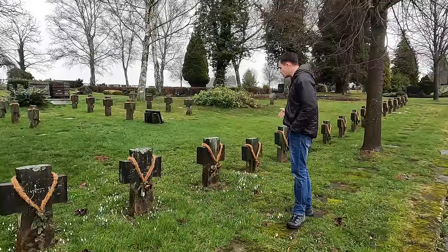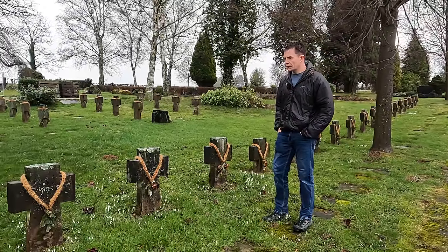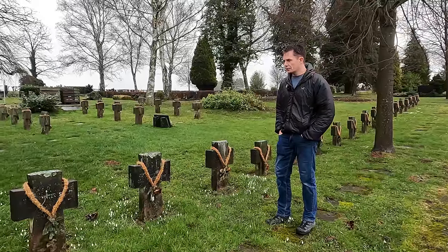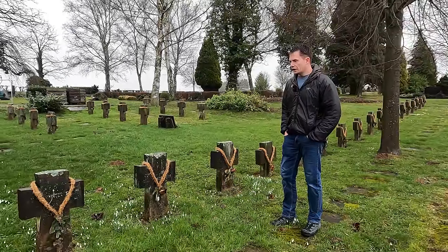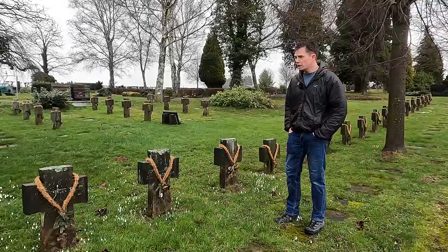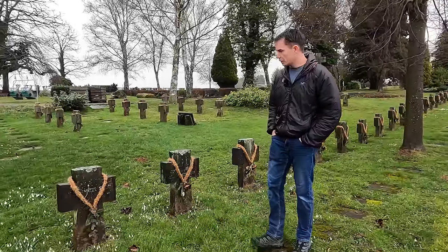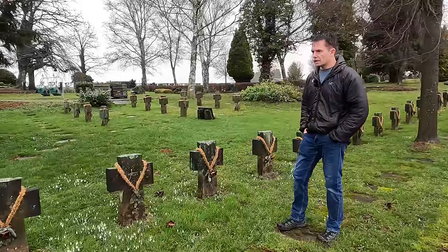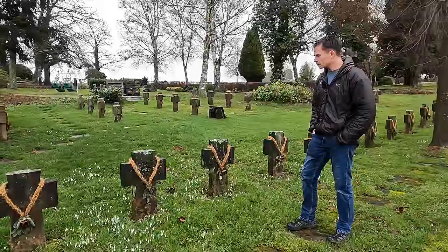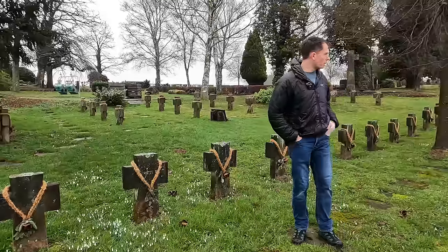And you can see they've got wreaths laid on them from Remembrance Sunday from last year, but they just haven't been tended to since, which it's an awkward one to deal with, but I think it's a shame that they aren't tended to a little bit more respectfully, maybe, only in as much as they were young men at some point, and they were somebody's sons and brothers. And it's a very difficult one, though, because of the side they were fighting for, and that's understandable. But it's interesting to see them, and interesting to see them in what is also a public graveyard.